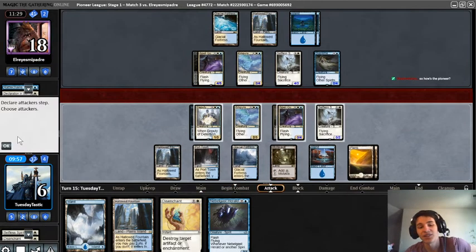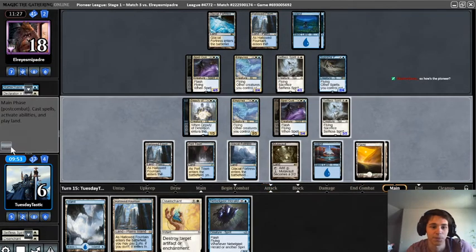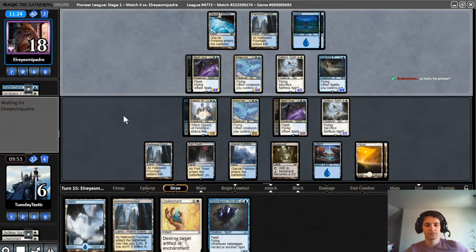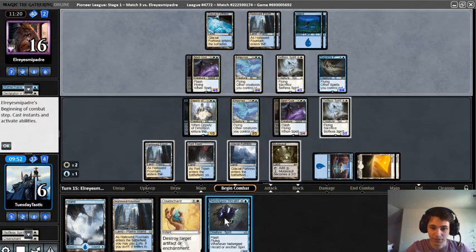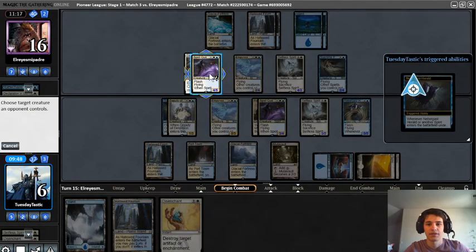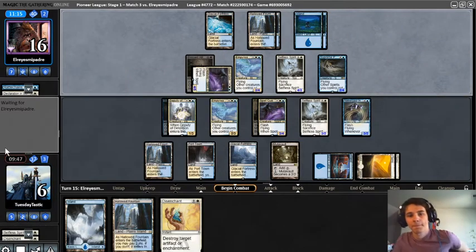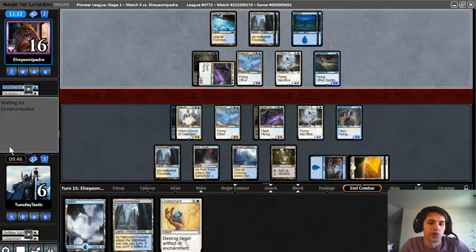So how's the Pioneer? I am top decking bad. And it's not going well. I don't like them shocking that in. That's a really bad sign. Tap your Queller. I do wonder why they shocked that.